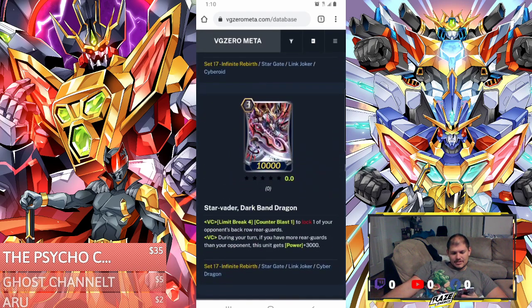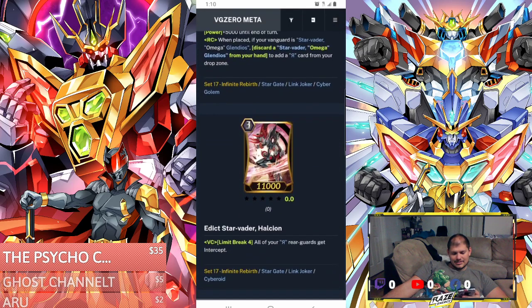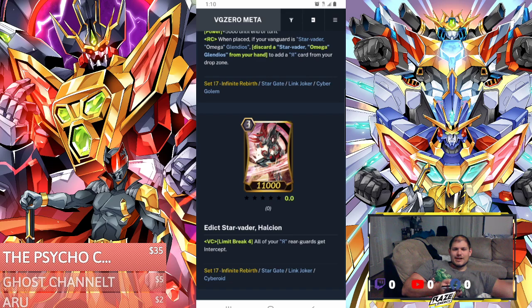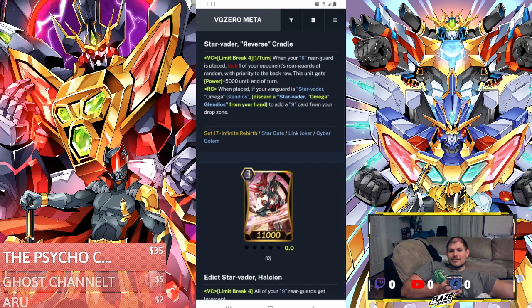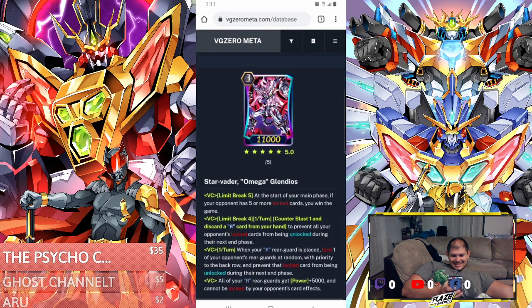Remember that. Oh, and then we went over Glendios again and Halcyon. I just want to go over Halcyon because I actually did like the unit's effect. So if you have terrible RNG, draw all your G3s. Well, congratulations. Those G3s are now intercepts. You're welcome. At the end of the day, your whole deck is an intercept besides G1s.